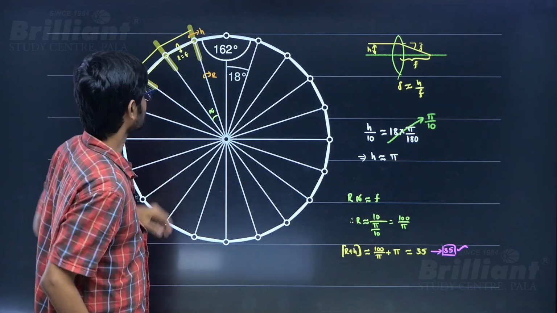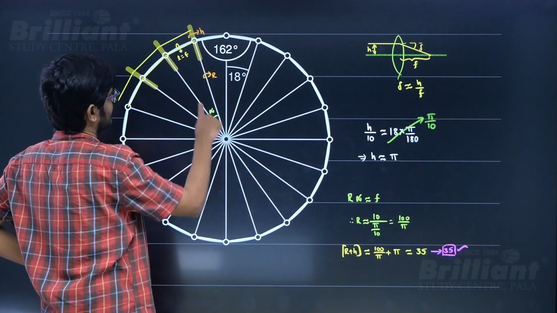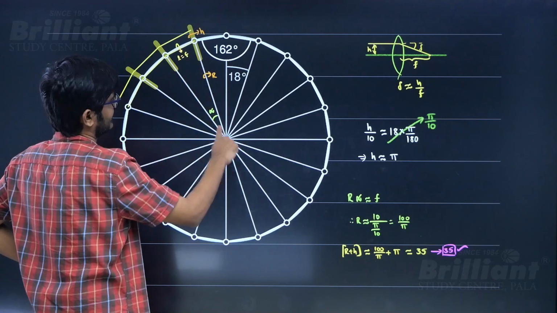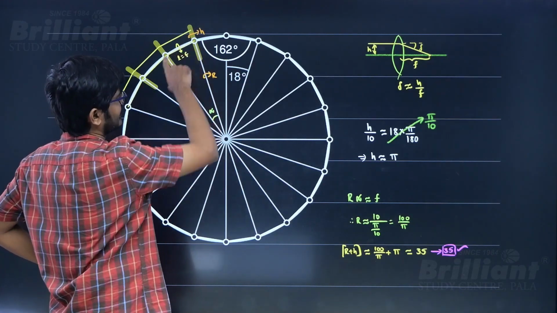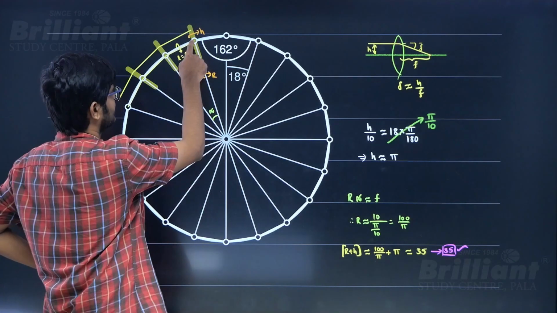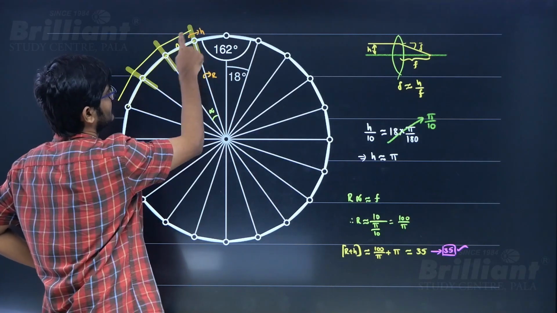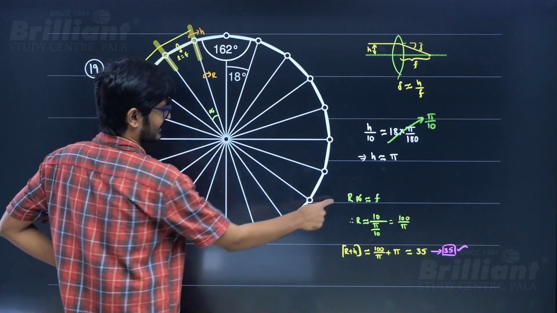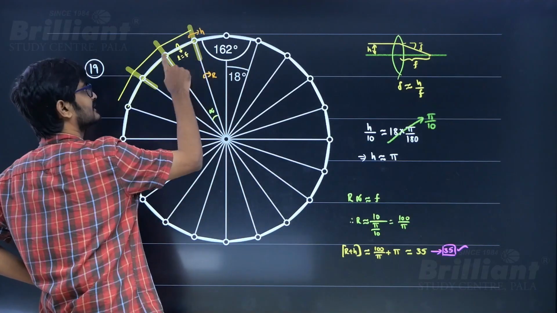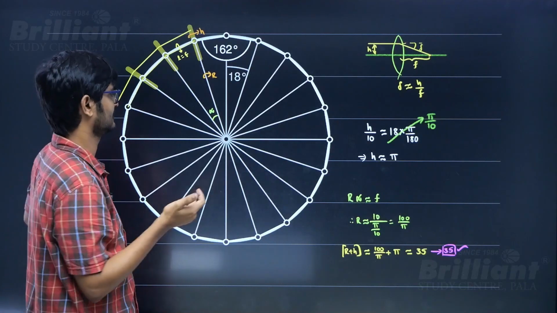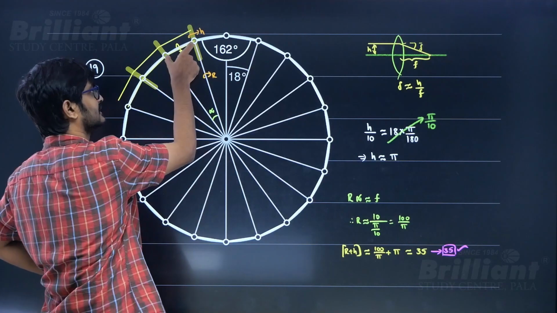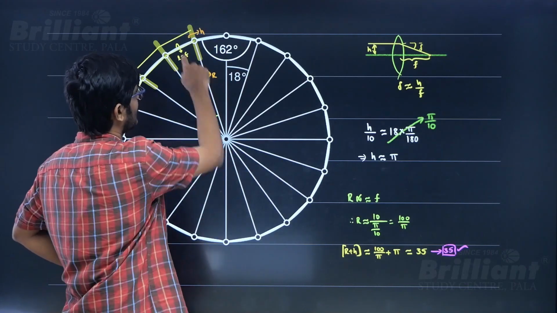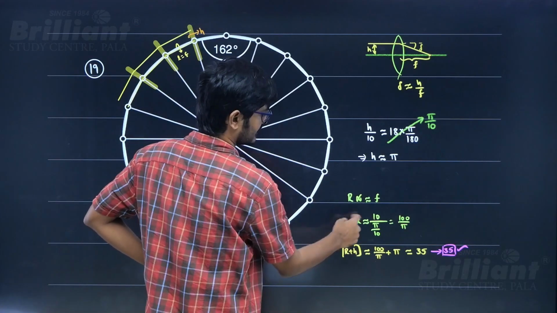Now if the radius is r, so this is like arc length. I can approximate it to arc length, or I can take r sin alpha by 2, r sin alpha by 2. So it is going to be r alpha. So this length is going to be r alpha. This length is going to be r plus h into alpha. So r alpha, and this distance is given as the same as the focal length in the question. I think the wording is not good, but they tried to mention that this length is the same as the focal length. Okay, so r alpha is equivalent to focal length. From there I will be getting the radius.